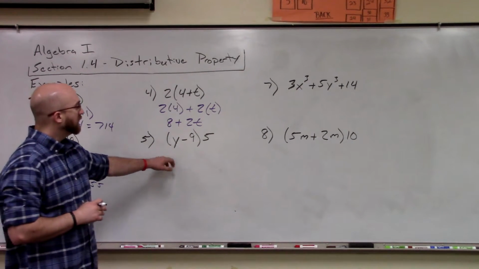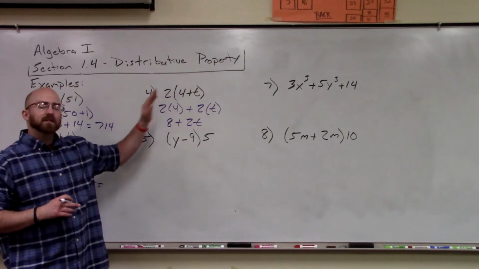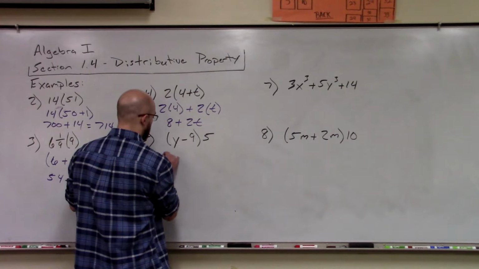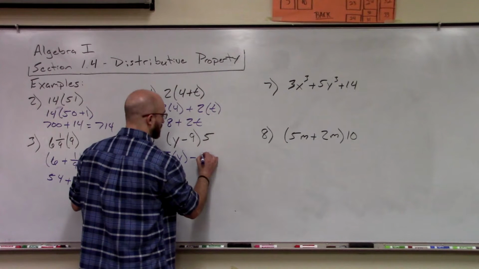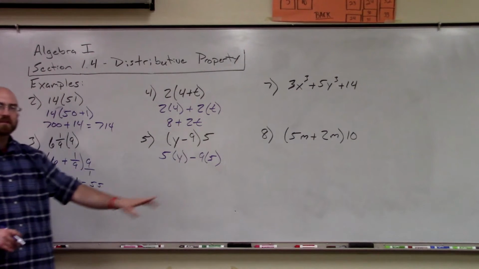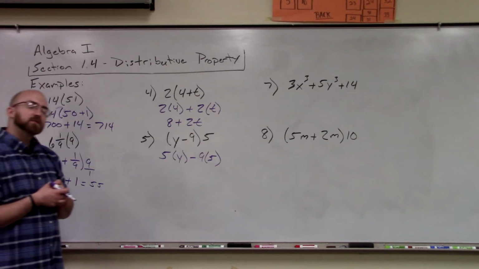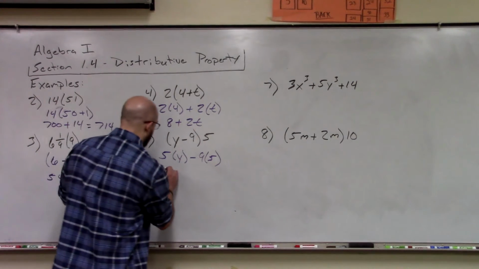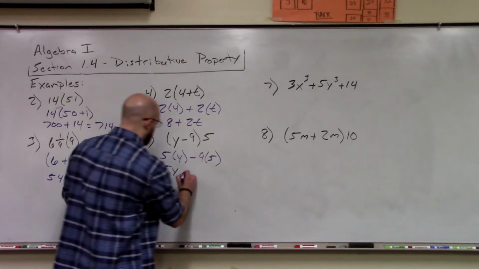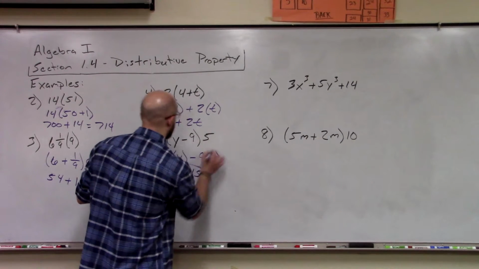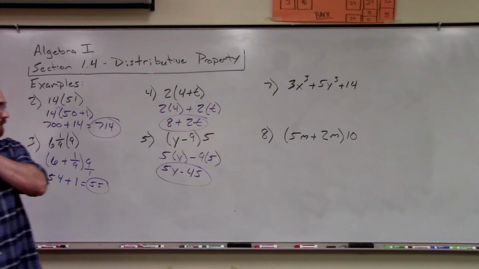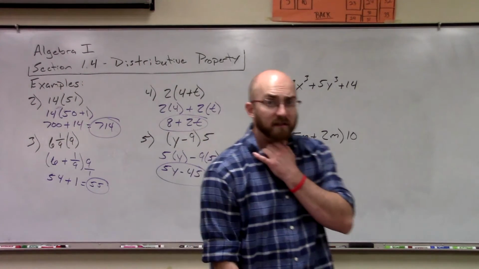Okay, so let's do the same thing. Notice how the 5's on the outside of it instead of in front? It doesn't matter. It does the same process. So 5 times y minus 9 times 5. You notice I wrote them differently too? In the grand scheme of things, it doesn't really matter. It's the same idea. So this becomes 5y minus 9 times 5, 45. Circle our answers. That way you know they're done. There we go. Okay. Like I said, the variable part is where you're going.